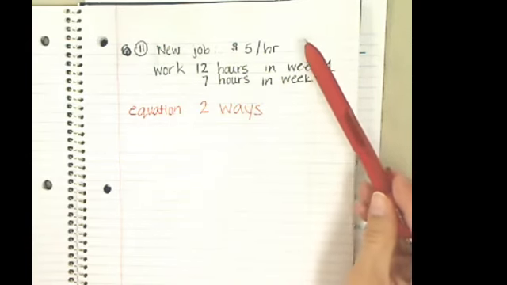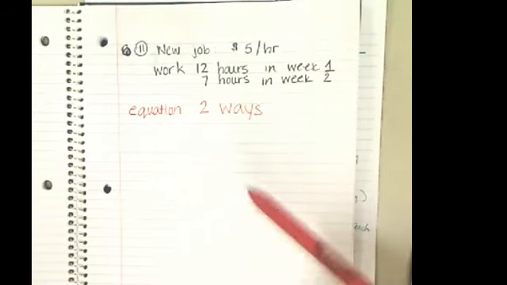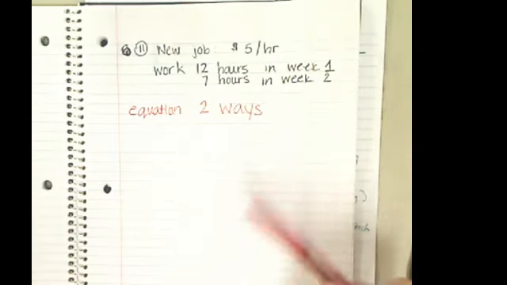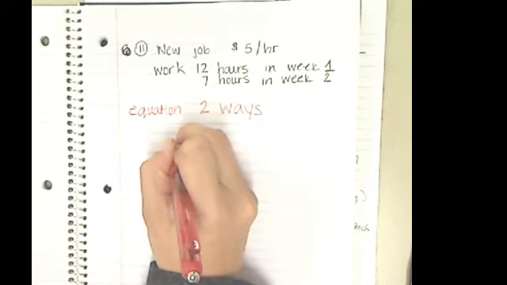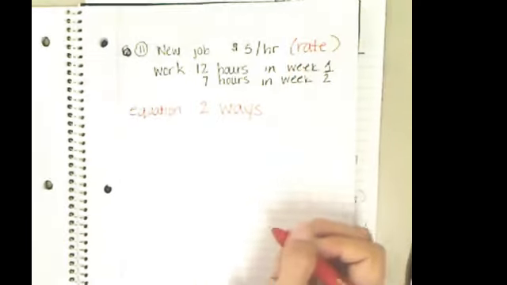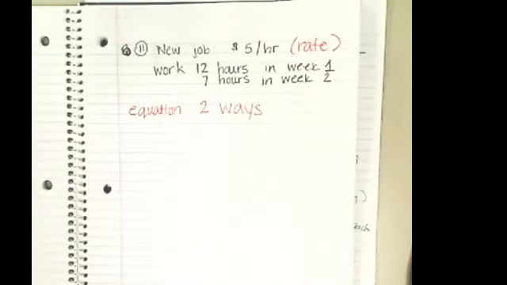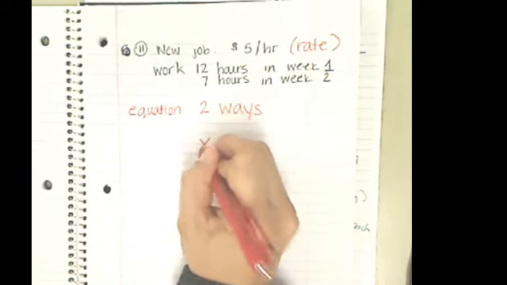If you know you worked $5 an hour, what do you have to do to figure out how much money you're going to earn altogether? So you know how much you are going to get paid. That's called your rate. For every hour, you earn $5. You work this hour, you get $5. You work the next hour, you get $5. You work the next hour, you get $5. You work the next hour, you get $5. So what kind of problem are we working with here? It's a multiplication problem.